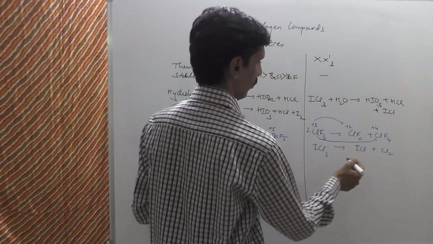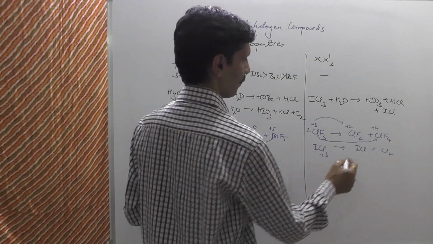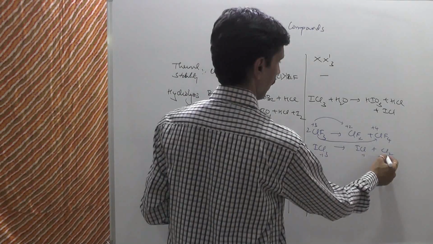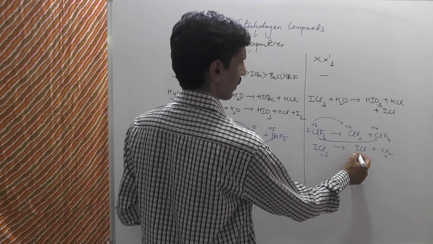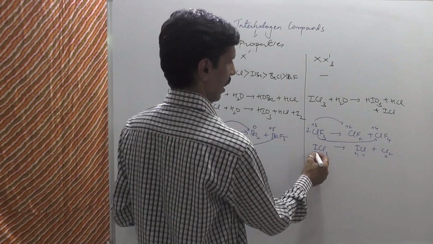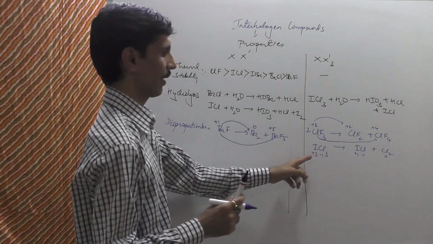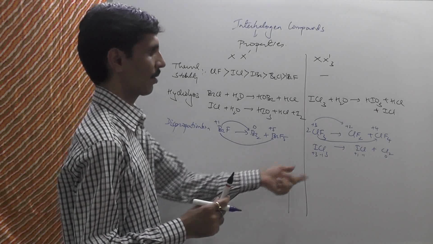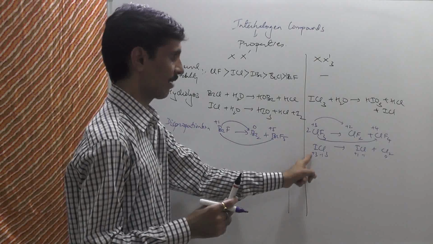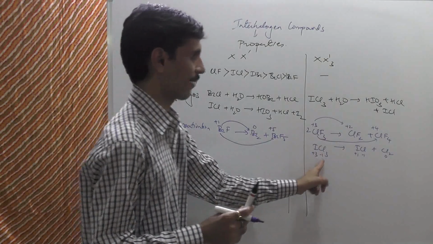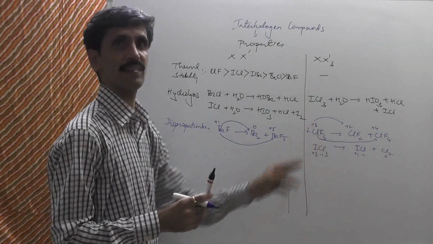In this case also, when you talk about chlorine, the charge of that is -1. In this case it is -1. Here it is going to be what? 0. Alright, now when we talk about iodine, the charge of iodine is +1, and here the charge of iodine is +3. So for chlorine, it was earlier -1, then still it is -1, and then it is going to be converted into 0. So +3 to +1 is going to be reduction, and -1 to 0 is going to be what? Oxidation. Now the only difference is that here the species are different.